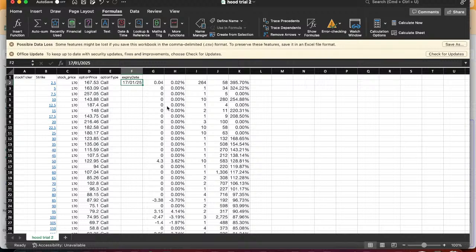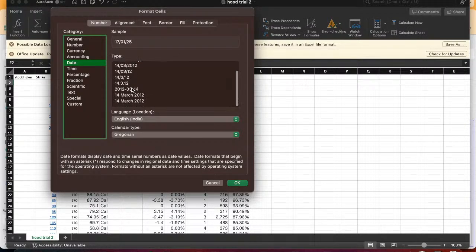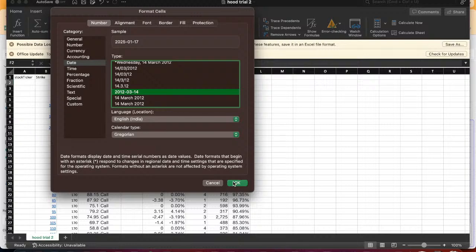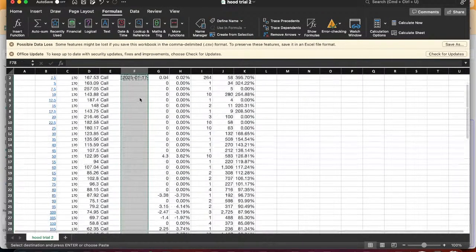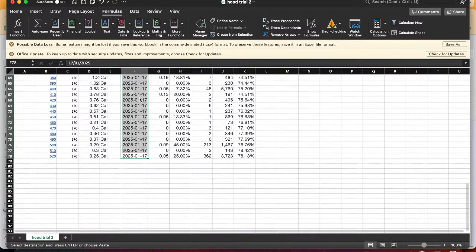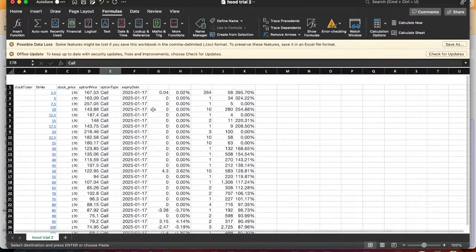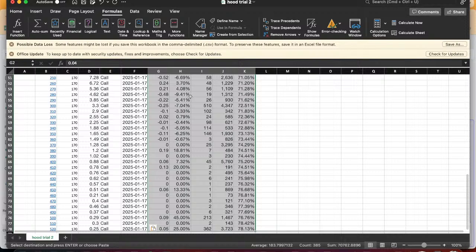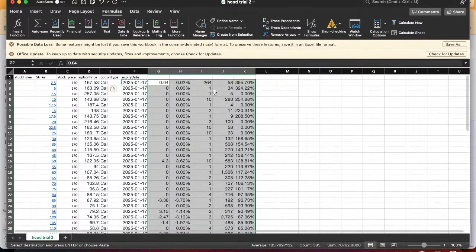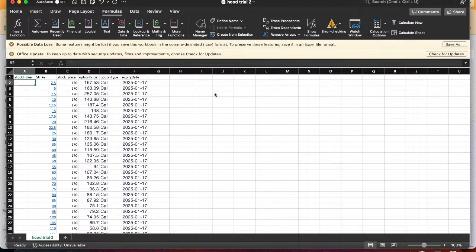Format cells. No, man, not going to work. Dashes only. There we are. Okay. Paste. Alright, so we're good here. That's open interest, implied volatility. I don't know what the rest is. Okay, cool. So Coin.